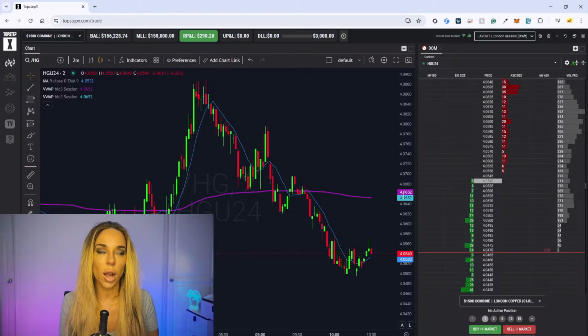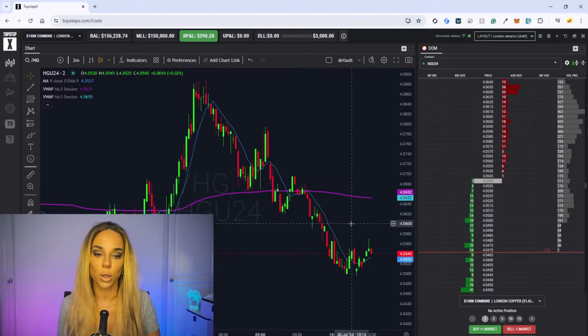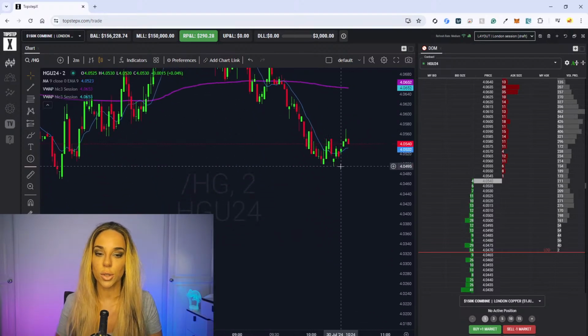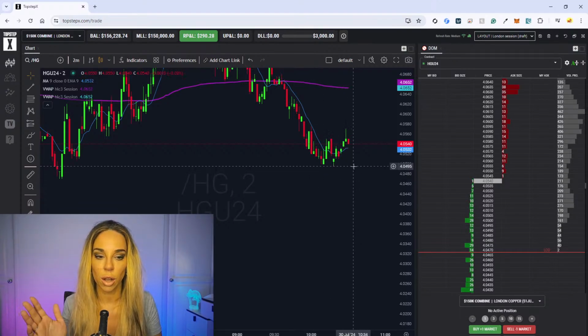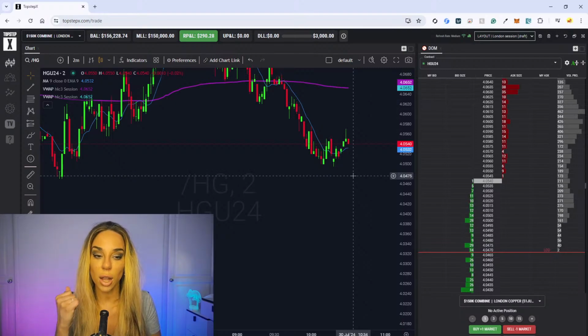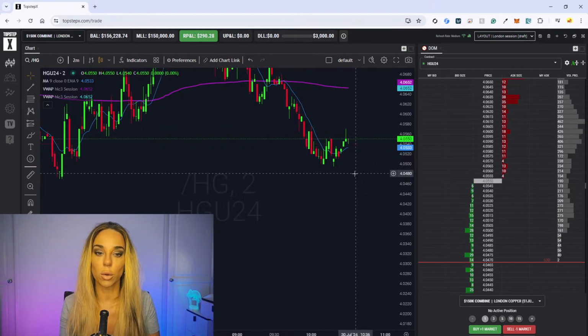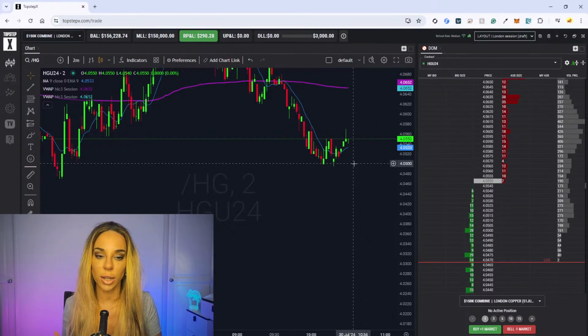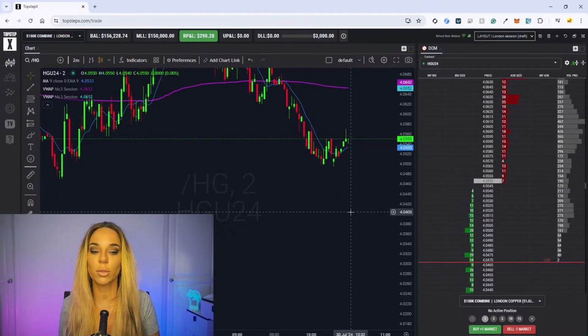Even if a trade, I would rather have a trade not work out on the initial risk that I assigned it. Let's say I'm looking for a swipe through these lows and a reversal, just hypothetical. I'm looking for a long, looking for a stop run below 404.95. So when that stop run happens, I will try to go in long, for example, if it's at the right area. We have Asian session low. It warrants an attempt of a stop run and a reversal, right? So if I see that, I'm going to try that trade. And if I get smacked in the face because they decide to just run me over, that's absolutely fine with me.